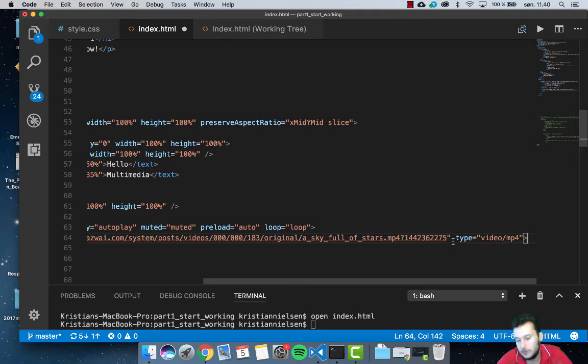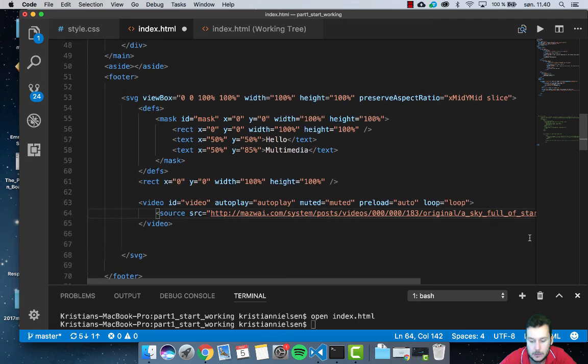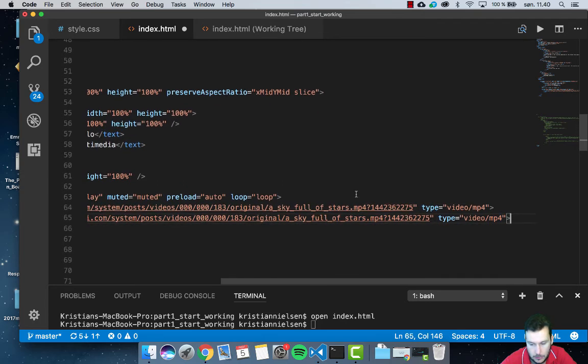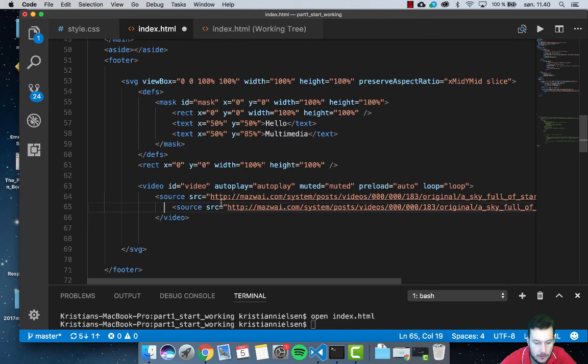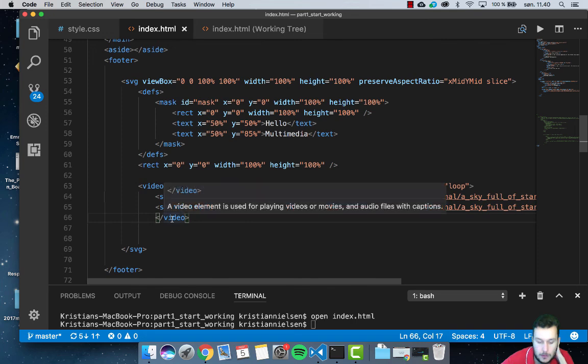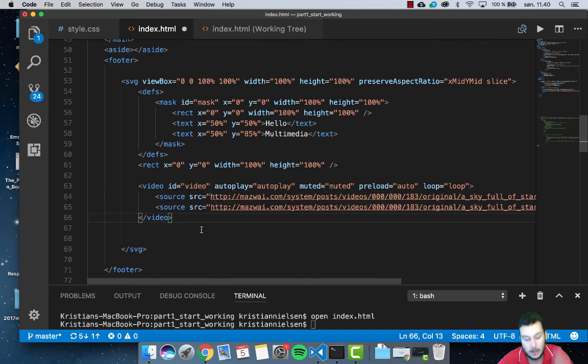The reason we do this is to make sure that browsers, so Firefox, Chrome, Safari and so on, know, because some of them can see this, some of them can't. So we're going to copy this entire line here and paste it here. Instead of writing mp4, we're going to write webm, so web movie, because some of the browsers won't be able to show the other one. Right now we're just making sure that all of the browsers, well, most of them, are able to actually see this.